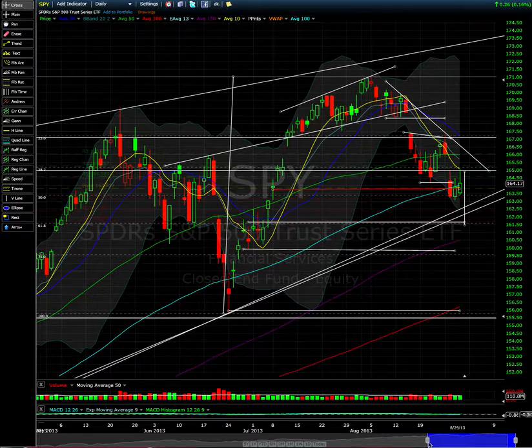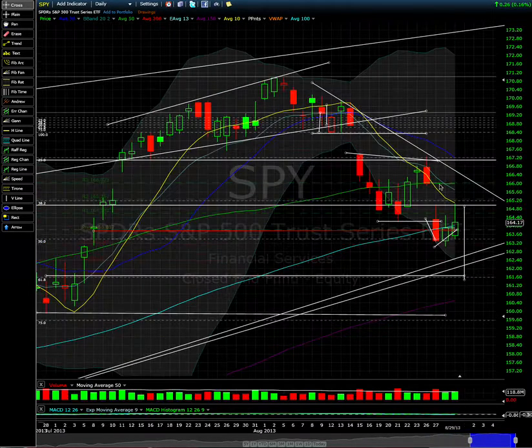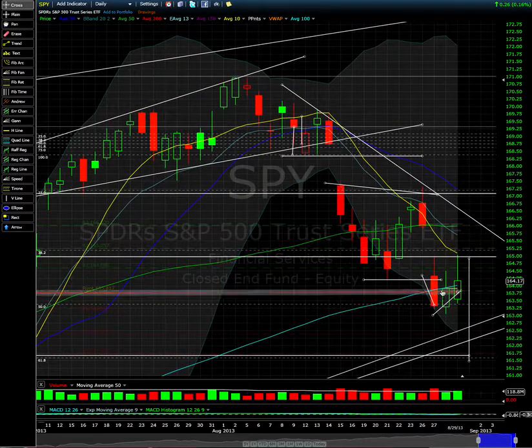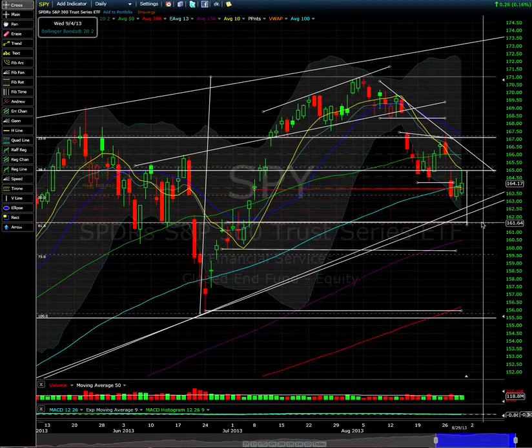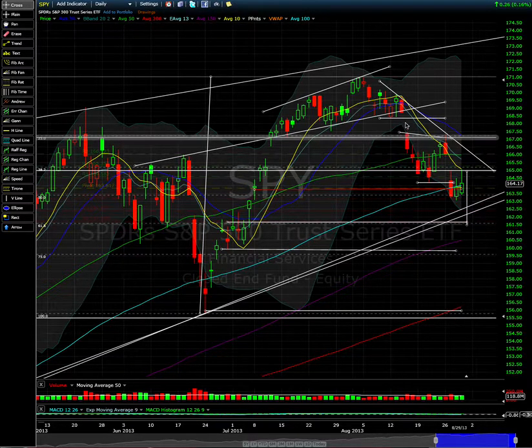Let's get right into the SPY. Beautiful little consolidation pattern now, right at this support area, which was my gap fill. It's actually holding a little bit longer than I suspected. I was anticipating at least a hit to this trend line, and that is, believe it or not, still your measured move. If you measure out from this pivot high to this current consolidation pattern to this high as an ABC, you still get the 160-ish area as a target. And it's also the measured move off this higher pivot here as well.